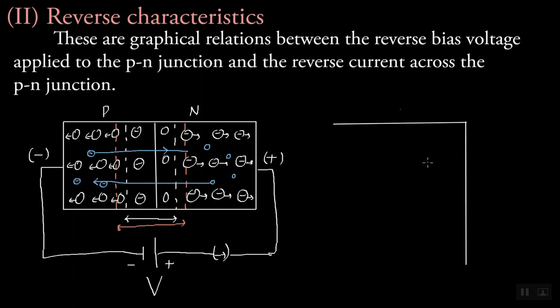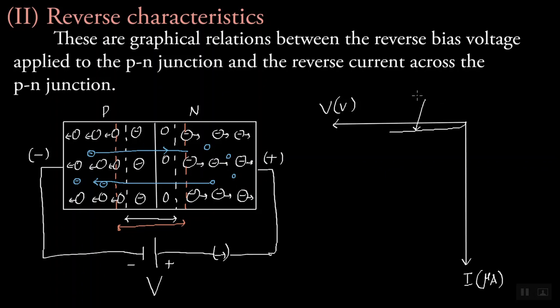So how will the characteristic look like? Again, this biasing voltage is measured in volts, and the biasing current now is measured in microamperes. Because of the motion of these minority charge carriers, there will be a very small, tiny current present out here like this. The current is practically zero, but this current is very tiny, and it's due to what? It's due to the minority charge carriers.